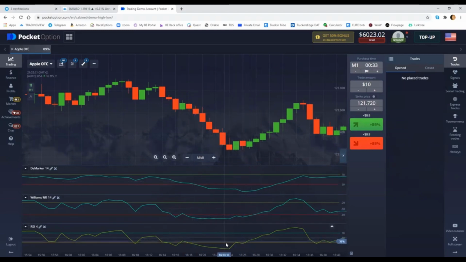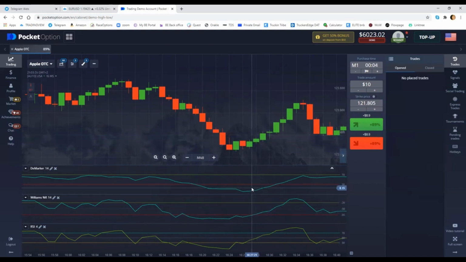So the RSI turned around, it hit the line right here, which would have been the entry. And if you would have got in for a 2 to 3 minute buy, you could have cleared that one with the earliest entry. Now the Williams was giving you the entry right about here, when it hit the line. And that's when it's telling you to buy right here. Same thing, you got in for a 2 to 3 minute buy, you would have cleared.